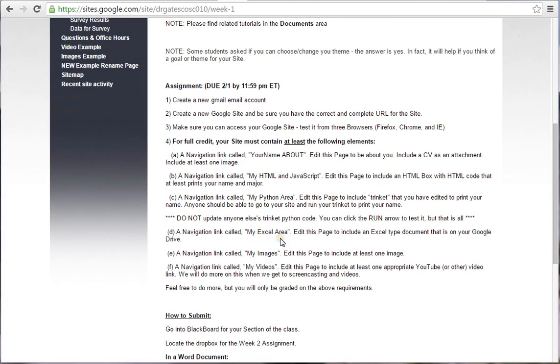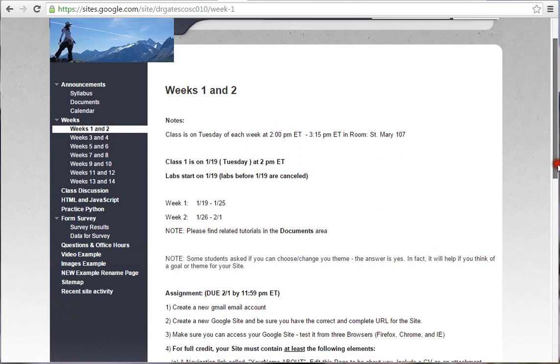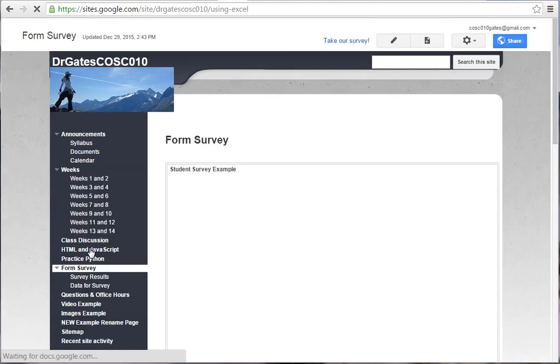We also talked about the Google Drive in the first video, and we learned that inside of Google you can create an Excel type document, and you can use the share option to get a link to that document. One of the things that I want you to notice, and I believe I have, let me see if I have an example for Excel. No, I don't have an Excel example here yet. I'll place one for you guys later just so you can look at it. I have a form example though, and I think that will do.